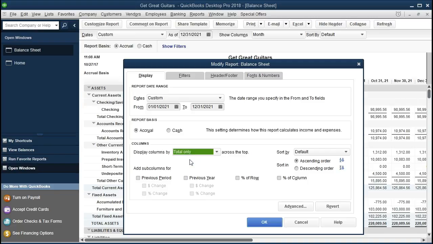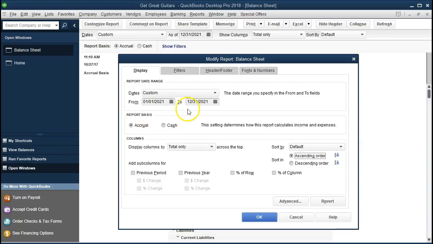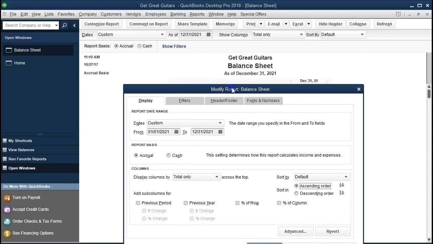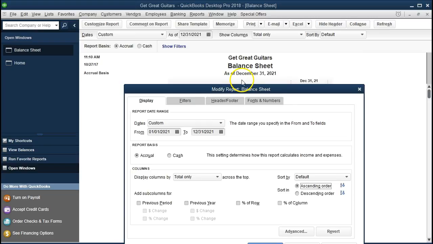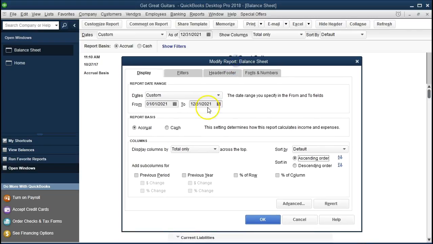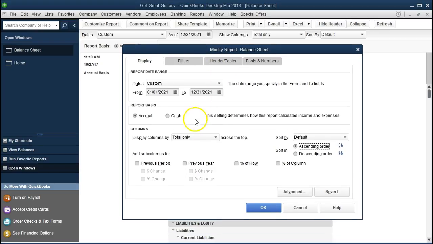If we go back to the total option, we will still have this date range up here, but when we display it, it will only show the as of December 31st for that one time period, and again it'll allow us to drill down, however, and see that detail. We then have these options down here. We have the previous period, the previous year. This is how we're going to tell QuickBooks to say, hey, this is the balance sheet report. What I would like to see is this report year and then the previous time period, because I would most likely want to see a comparison between those.